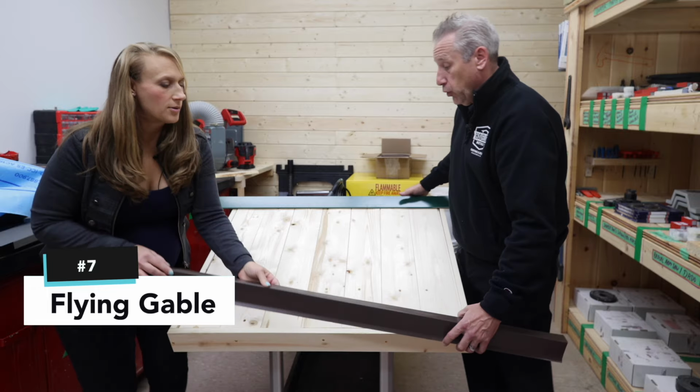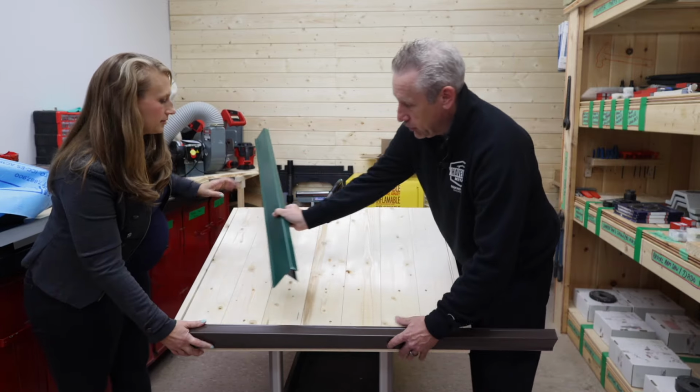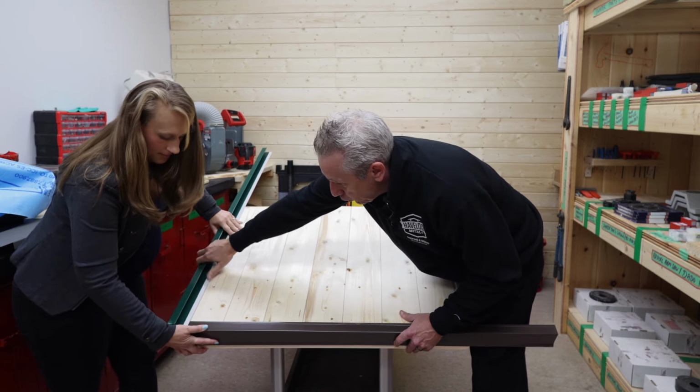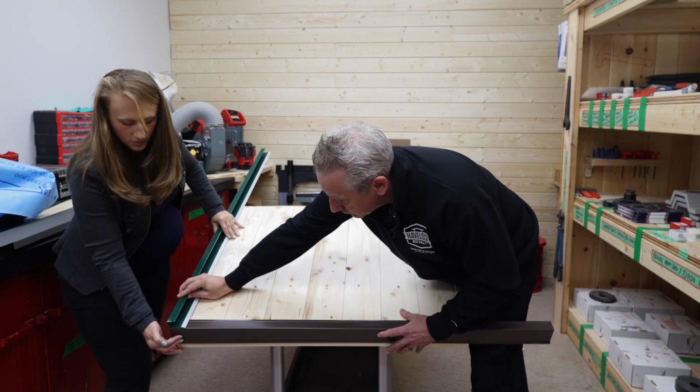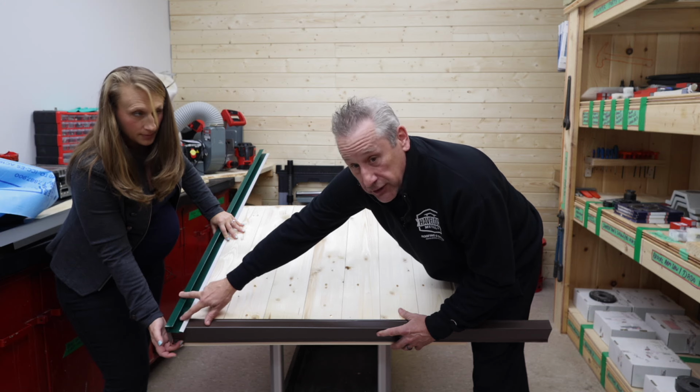Correct. So let's talk about that. Can you hold that in place for a second? Okay. And then we basically put the flying gable in to show that it overlaps. So in the corner here, you'll see it look like this. Now the flying gable should come past the actual piece a little bit. I'll explain why in a second, but it should come past a little bit here, okay?